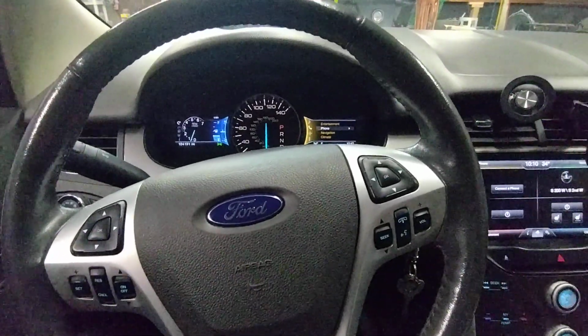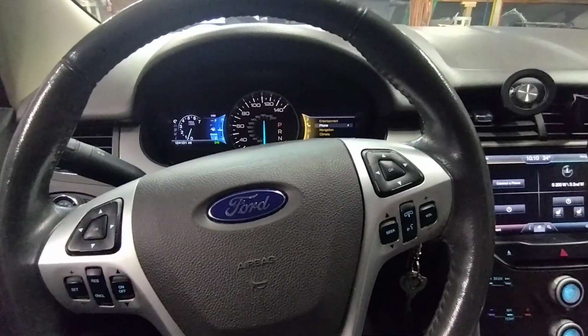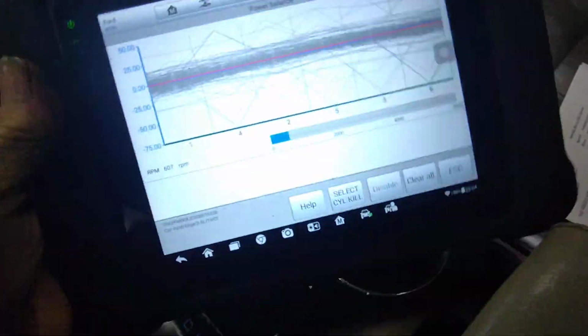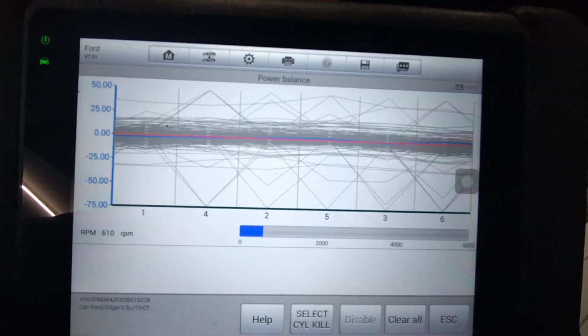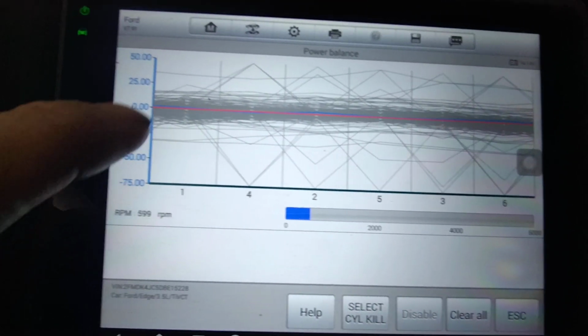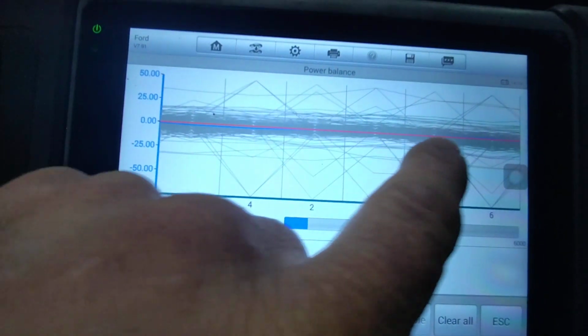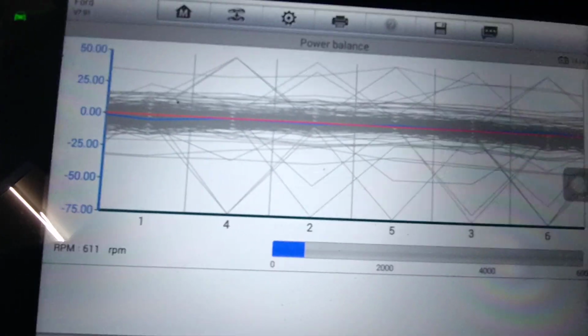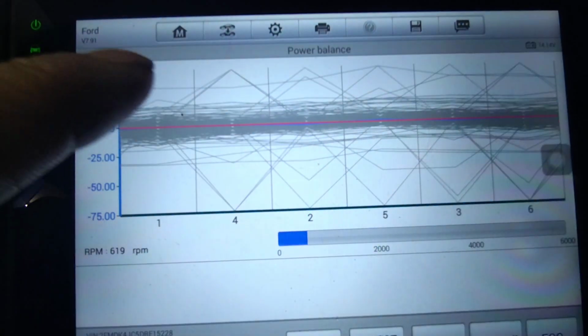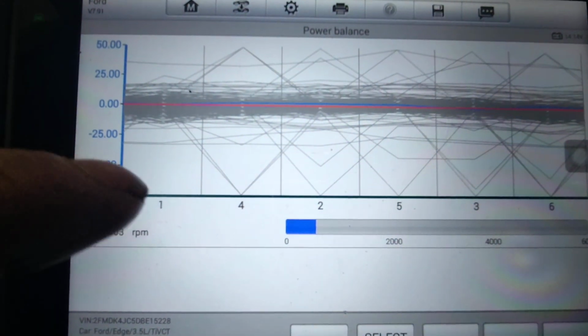I just got back from a 40-mile round trip test drive. The vehicle will not misfire for me right now. Here's the cylinder balance. It shows misfires and everything. See those nice and gray in the middle right there? And all these right here are misfires, but these are very minor. All cars look like that.